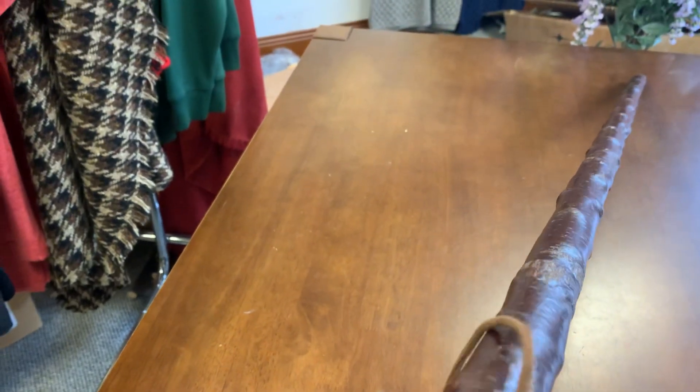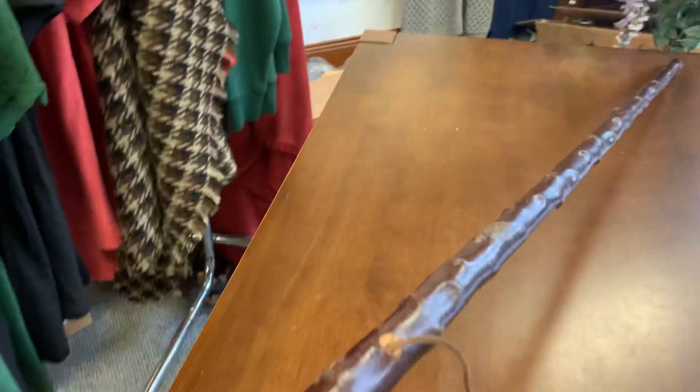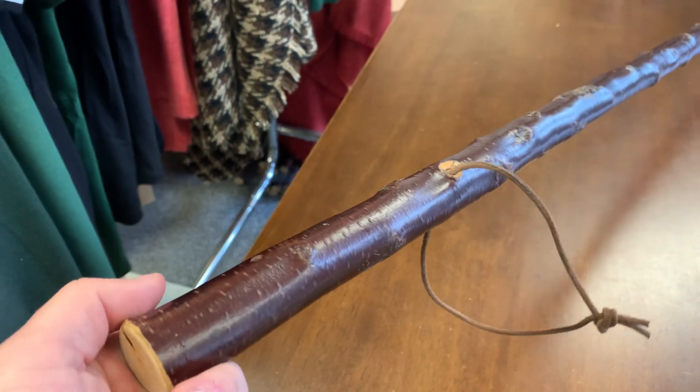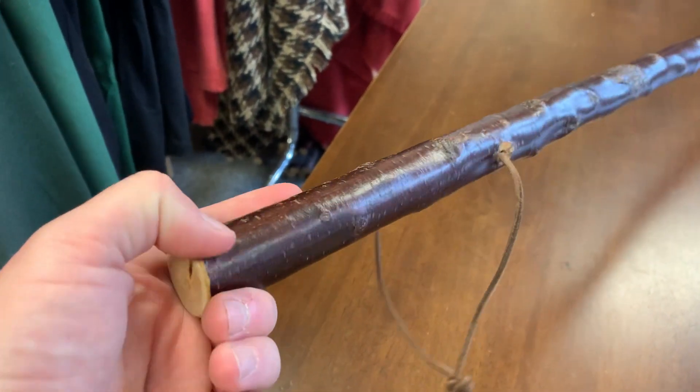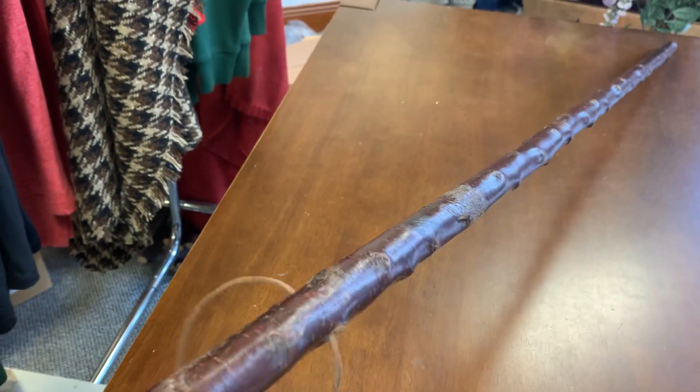The reason no one else does them is this wood is hard to find. This one was pretty straight, and I have a number of these straight pieces that I've found over the years. I was setting them aside, thinking about what to do with them — and they make for great sticks.